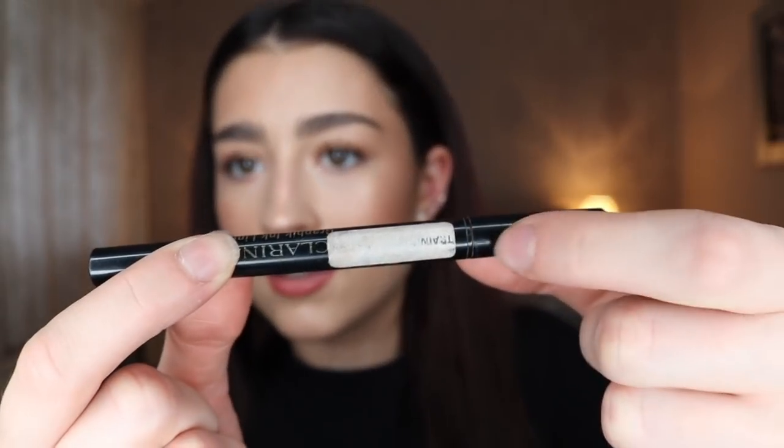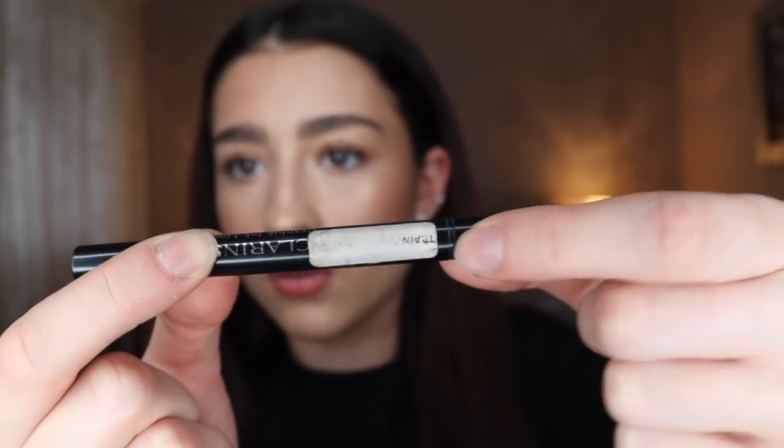I've tried so many liners like this that just dry up so quickly. You literally just use them for a month and they're dry, but I'm not joking you when I say, look, you can still see the sticker that says training allocation while it's kind of rubbed off. That is how long I've had this. I've literally not worked for Clarins for like a year, and it's still working, guys. It's still going strong. Definitely my favourite eyeliner of 2018. I love this one. My favourite pen eyeliner, because obviously my Audrey is my bae.